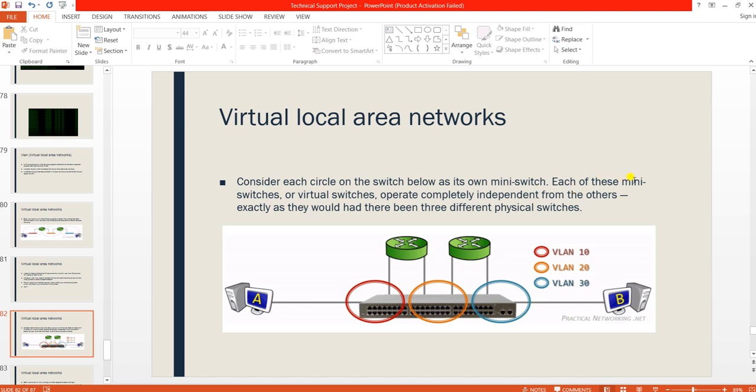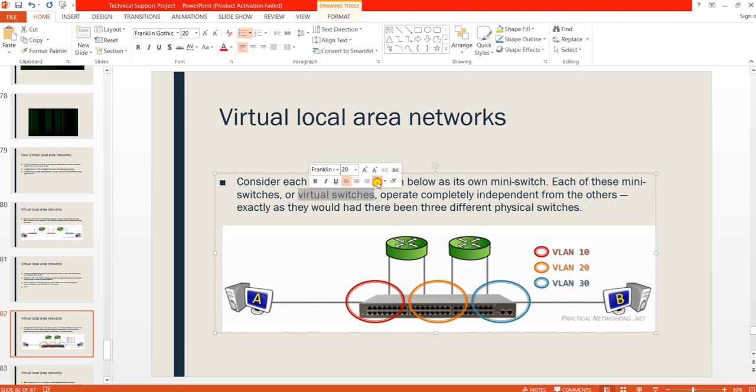So each of these mini switches, or virtual switches, let's rather use the correct terminology. Virtual switches operate completely independent from the others, exactly as they would had there been three different physical switches.